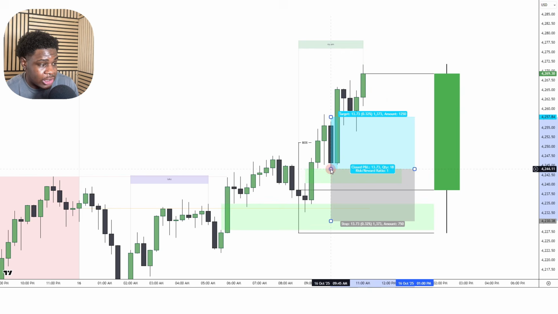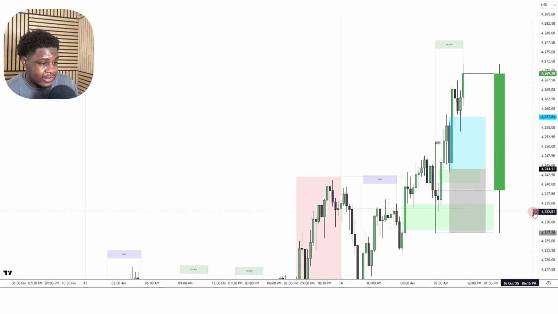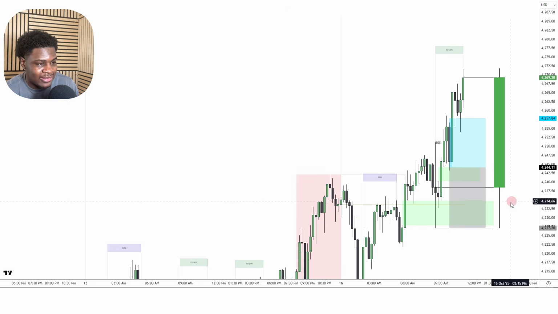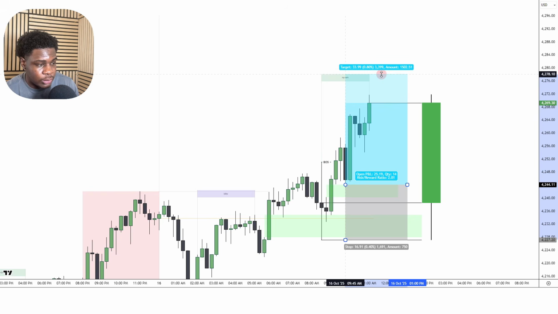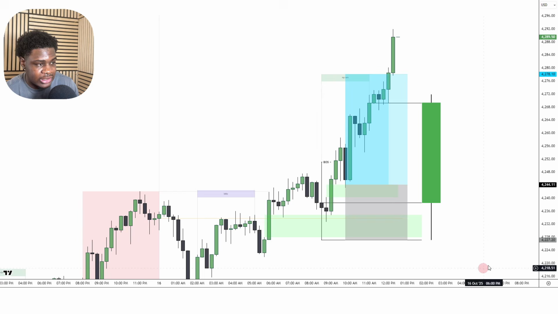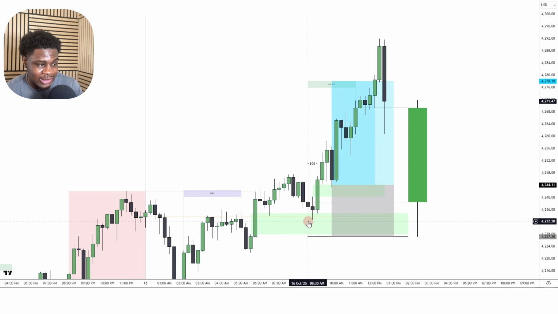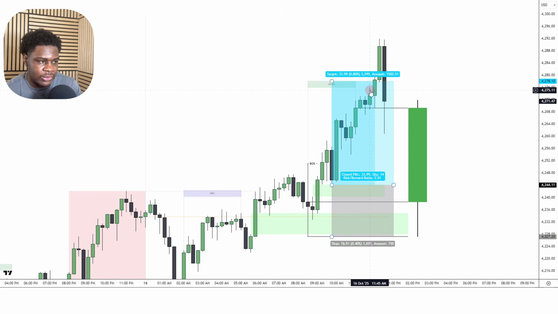Obviously we would be targeting areas of either liquidity or inefficiencies. In this case scenario, we are at all-time highs on gold, so there are no areas of liquidity or inefficiencies, so we would simply just be aiming for a 2-to-1 R. You can clearly see price does eventually get back up there. Our traders shorted this thinking it's going to go lower, and then it eventually reversed going in our direction.